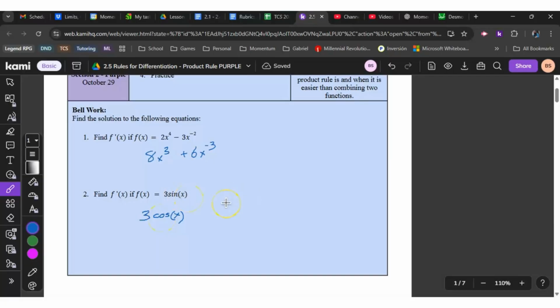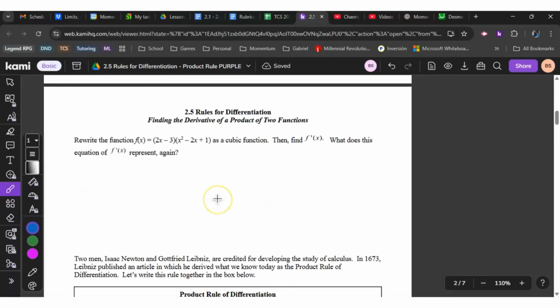But now we're going to learn another. Boys, too loud. Now we're going to learn another. Now you're going to learn a new rule, product rule. So what we learned before, it's not going to learn. He's not talking. All right. So now we're going to learn how to do it with product rule.